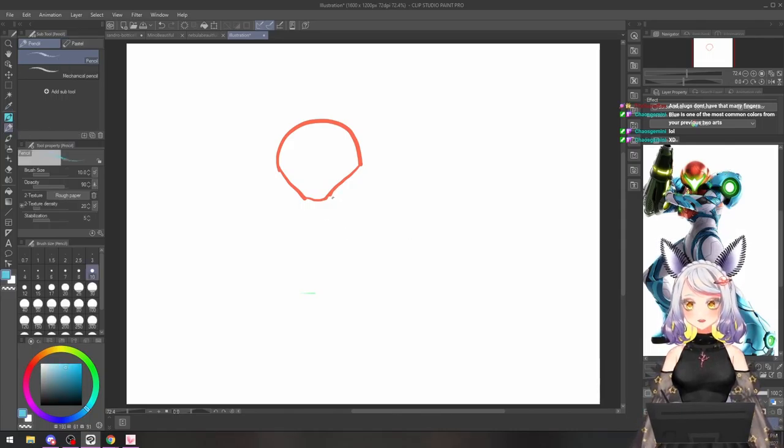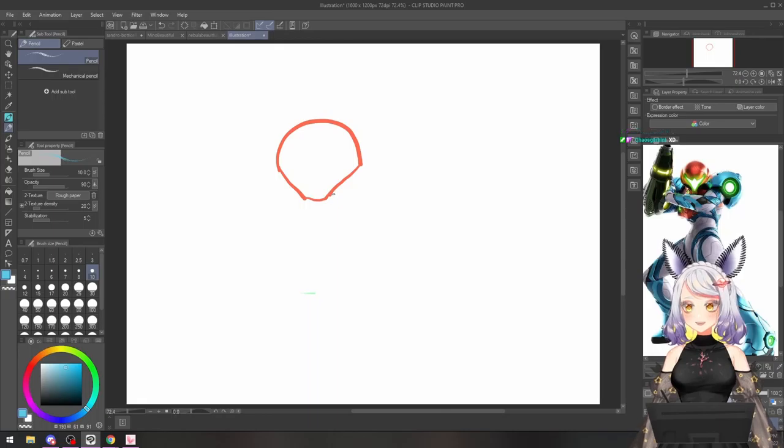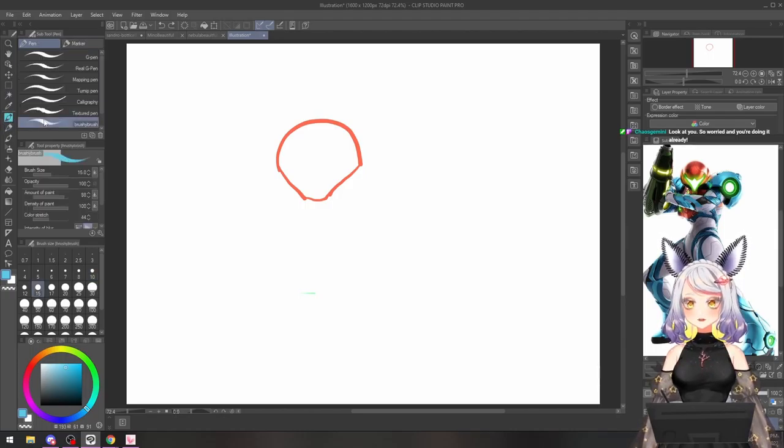Just one of the most common colors from my previous two arts. No, I know, but she's also red. Honestly, Nebula was a lot of colors too. It's just that she's like really. Oh, wow, that's not the thing I wanted. Where are you? My brushy brush? As you can see, it is called brushy brush. Look at you, so worried, and you're doing it already. I'm trying.